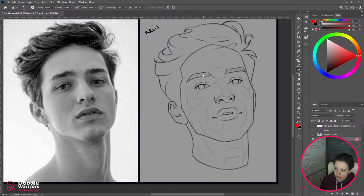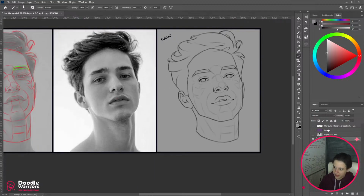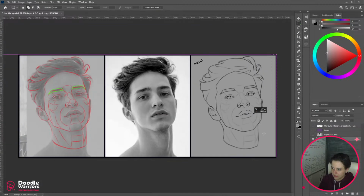And how I would change it is you have to just match it. So either this one or this one. So I feel like in this case, we can attempt matching this one. So maybe close this eye a little bit more. Yeah, and that would be literally it. Okay, so I'm gonna save it for the Discord so you can check it out.